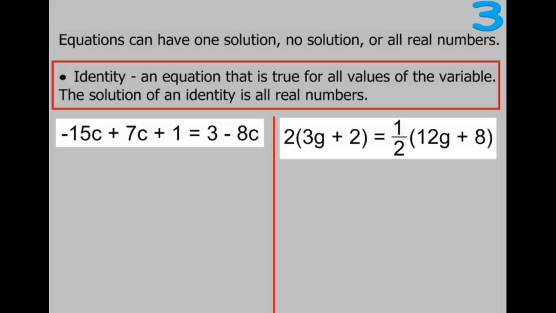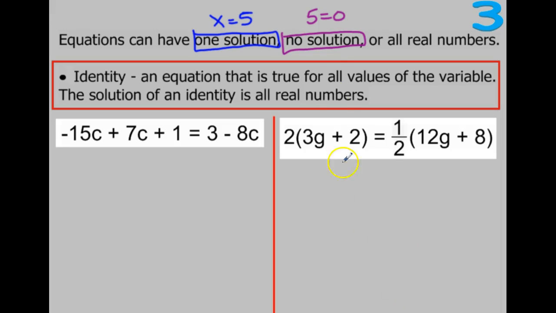Now there's a couple more situations here that we have to deal with. All the ones we've solved so far have one solution, meaning that you have some letter like x equal to a number like 5. But we might have some that we solve that are going to have no solution, meaning we solve it and the x's are gone, they eliminated each other out, and you'd have like 5 equals 0. Well, 5 is never going to equal 0, so that would be no solution.